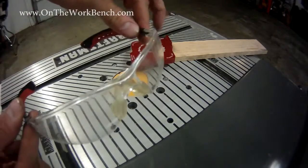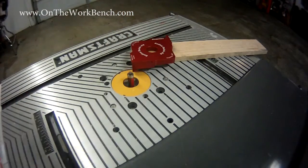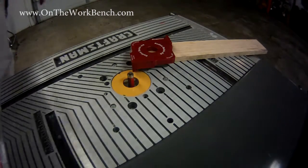When using a router, always make sure you've got your safety glasses to keep your eyes safe while performing the operation.